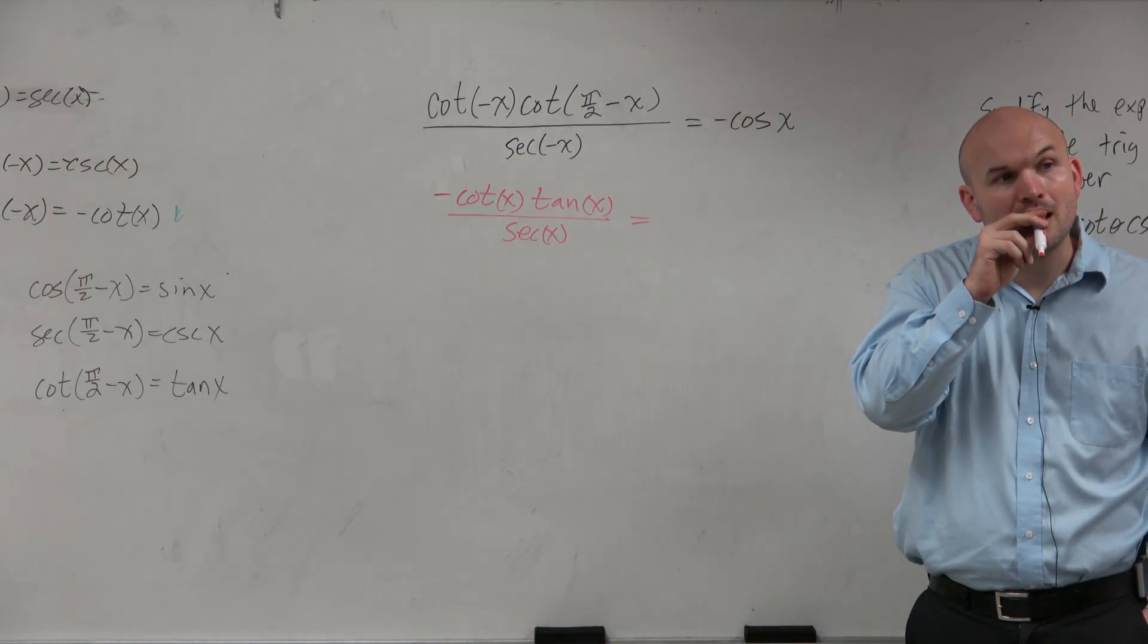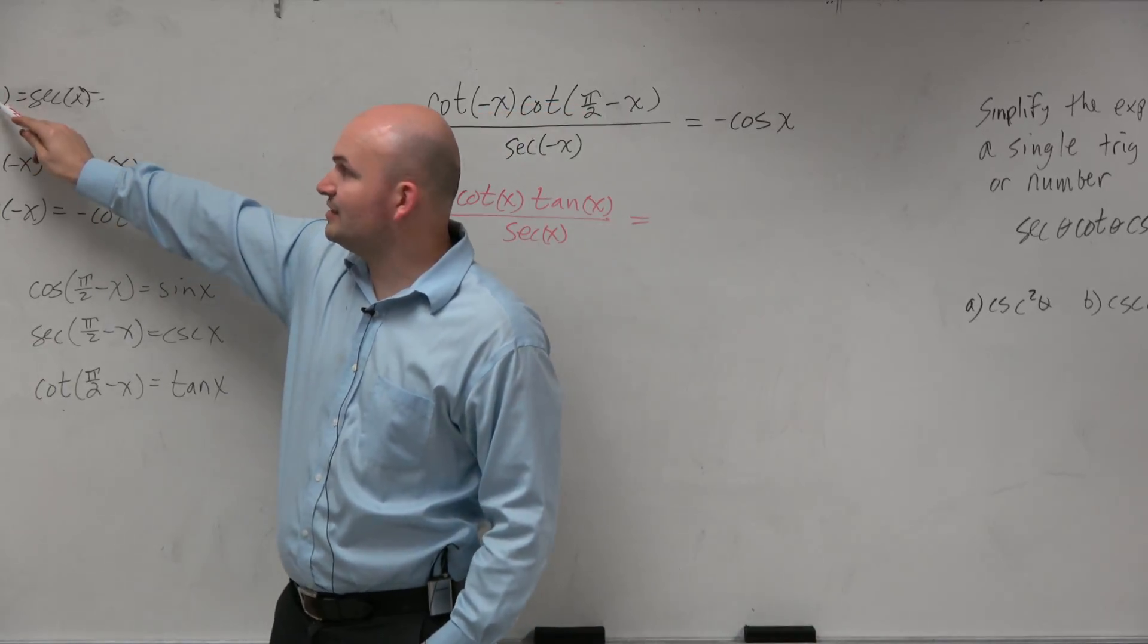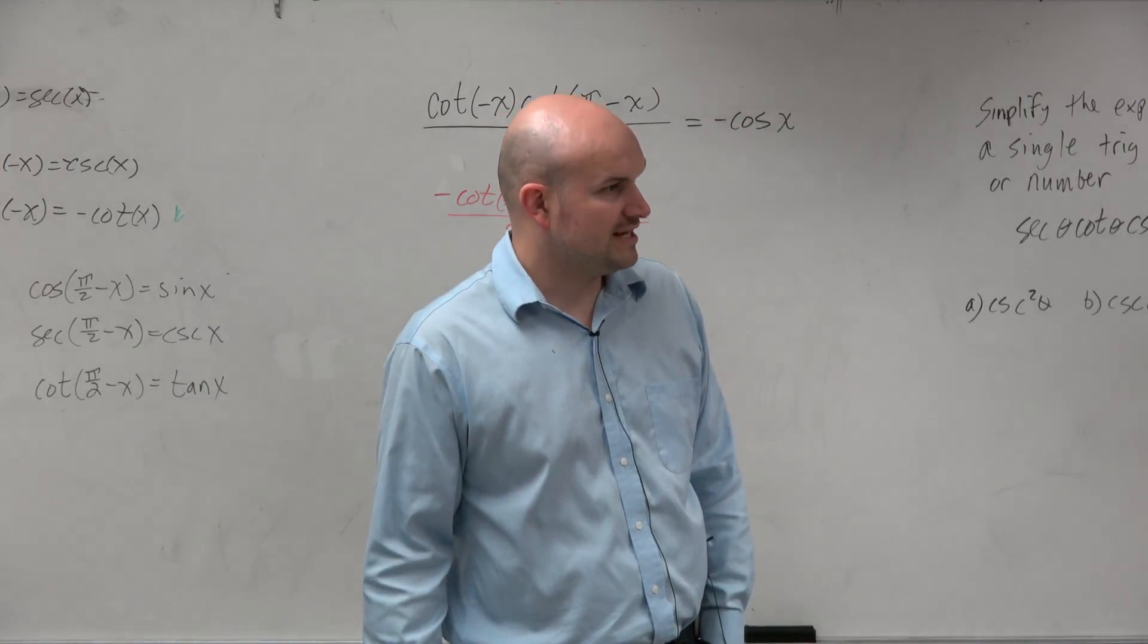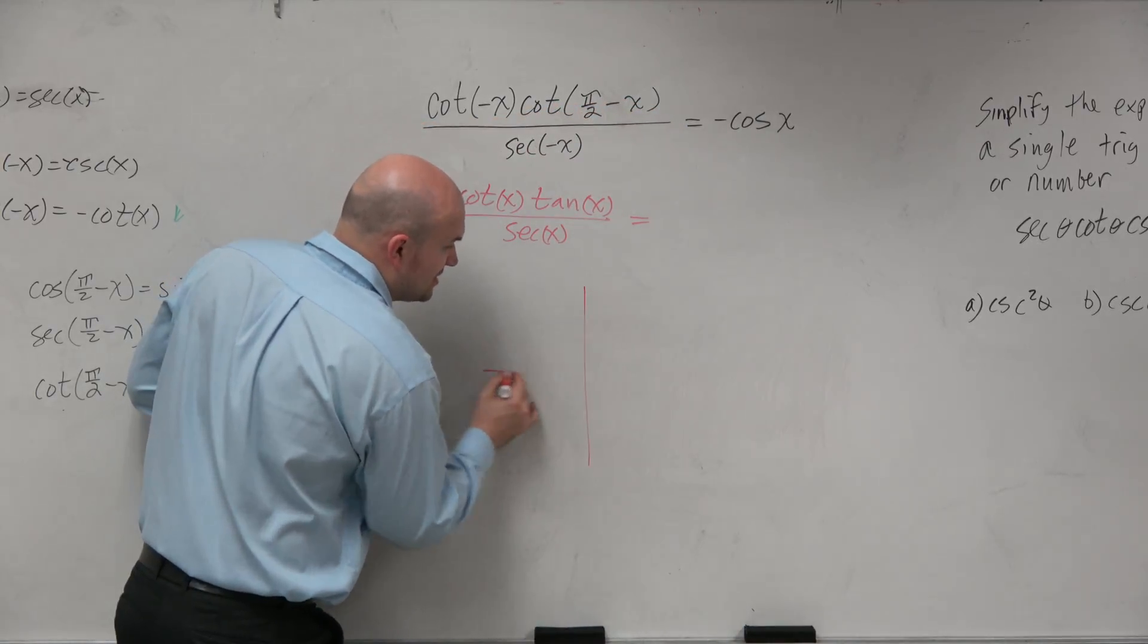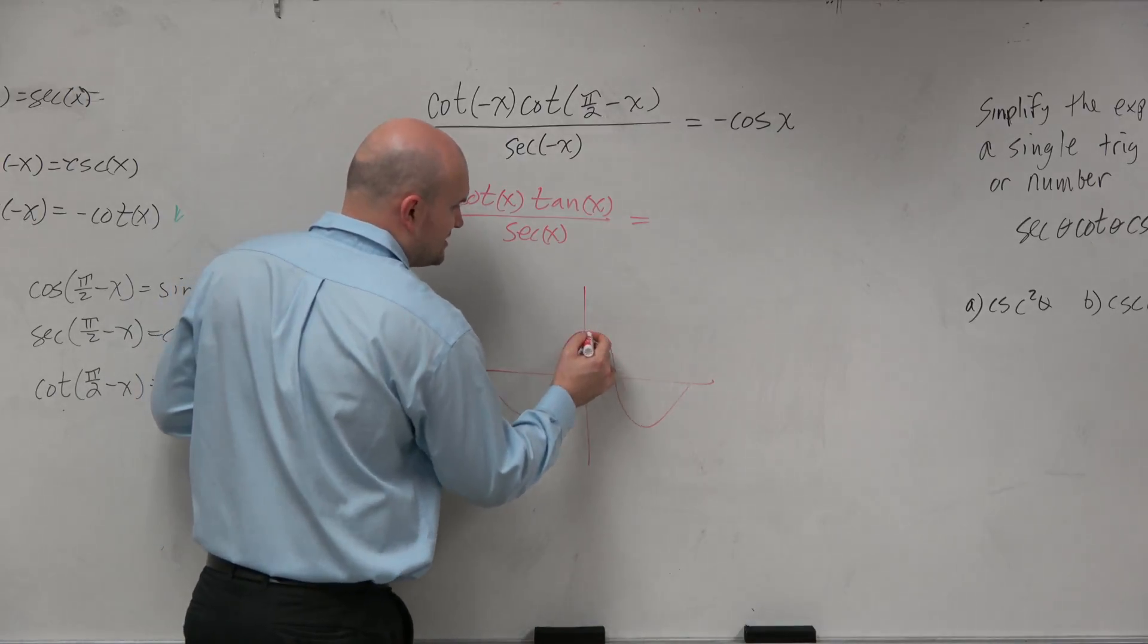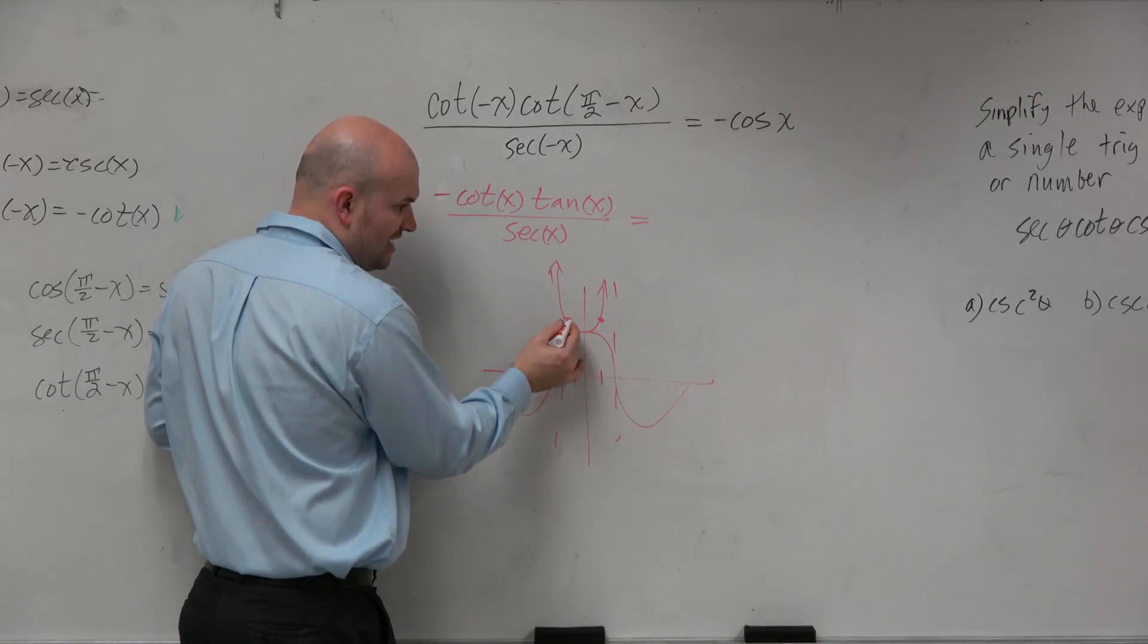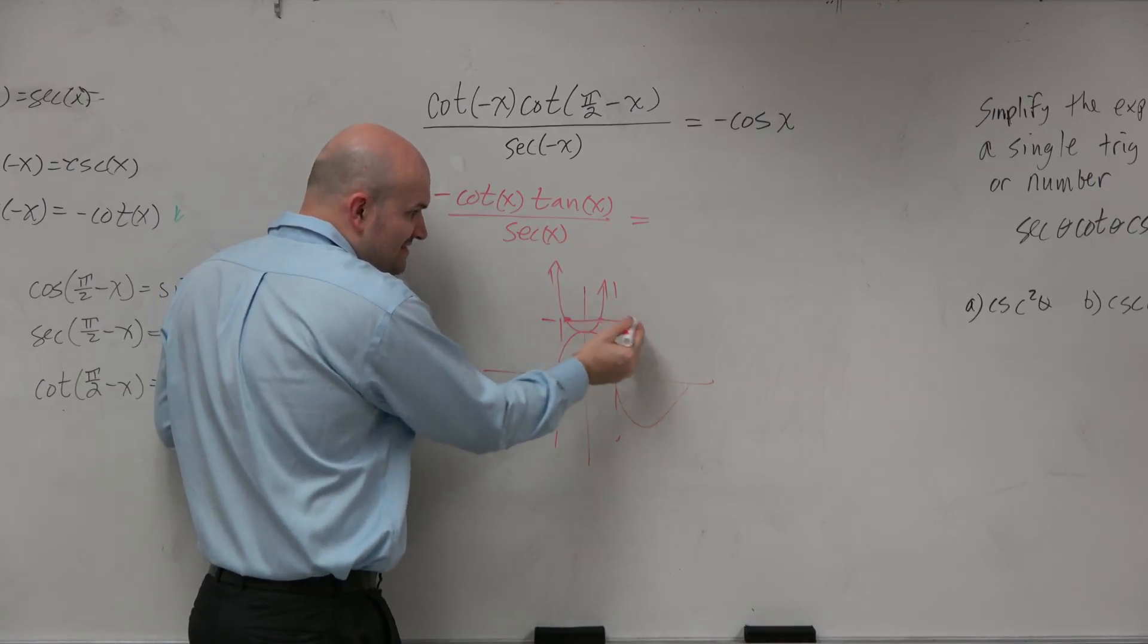Why is secant x positive now? Because secant of negative x equals secant of x. Why would you make it? Well, you wouldn't have the same right answer. Think of secant - remember we talked about secant? It looks like this. Here's the secant graph. Does the positive and the negative angle still have the same values? It doesn't matter if it's positive or negative, they still have the same y-coordinate.